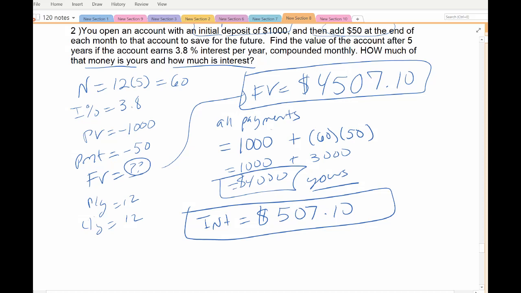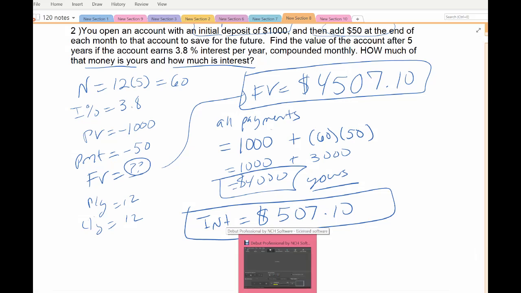And that finishes up chapter 2. I will do one more set of notes, because the hard part about chapter 2 is not necessarily plugging it into the calculator. The hard part is knowing what to plug in, when to plug it in, and which case it is. We'll practice mixing it all together, because that's the way it's going to show up on the quiz. It's going to be all mixed together. And so I have one more set of notes. It's not anything new. It's just the same type of problems where I've mixed it together in those videos.